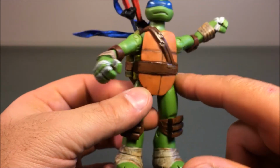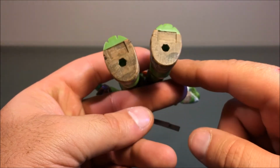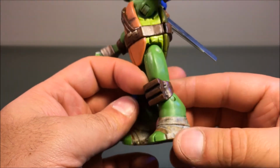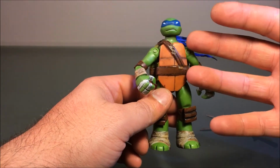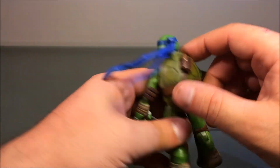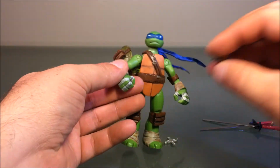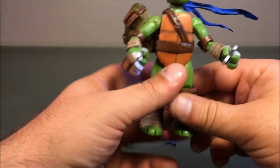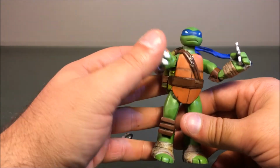I did a little bit of painting on that little part of the shell there and a wash there. I even dirtied the hell out of the bottom of his feet. I felt like, he lives in the sewers. If anything's going to be dirty, it's going to be the bottom of his feet, right? The other thing that was a bonus with this figure is that it did have an opening shell. So I also created some extra weapons for him. So in his backpack, he has wall crawlers, and also created some ninja stars in his backpack. That allows him to have a whole buttload of weapons, and I think he looks like a million bucks, man.